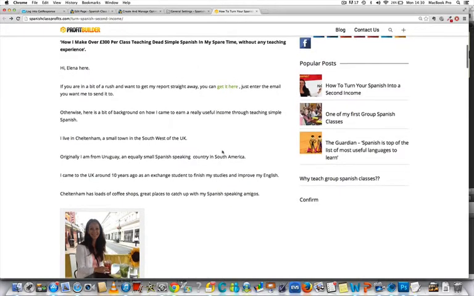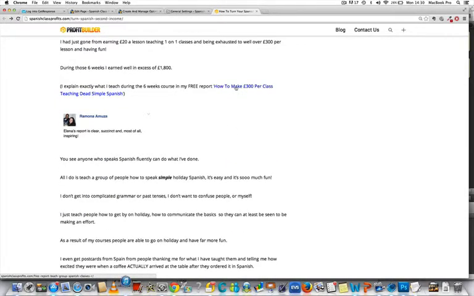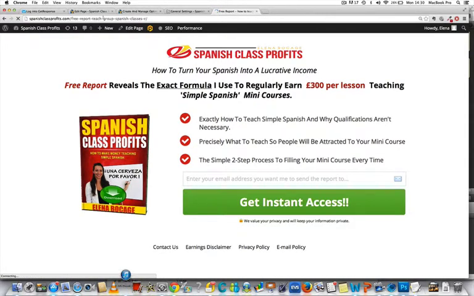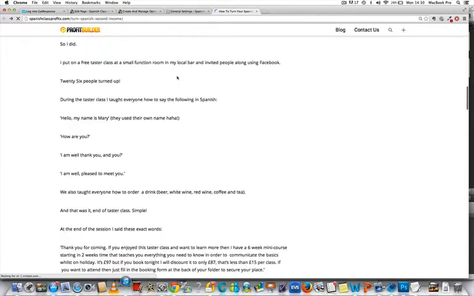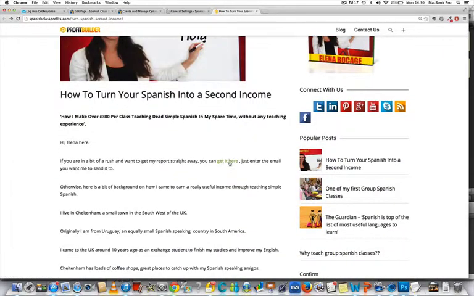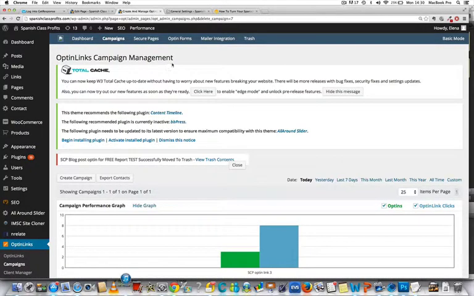So we have links here that take the user off to the normal type of squeeze page you might expect to see, which is this one here. But what we wanted to do was to test an inline opt-in form that looks like this. So we've just put one at the top here. When they click on that, they are met with a nice little pop-up window here. So it feels like they're not actually having to leave the page to fill in their details. So I just want to talk about how to set this bad boy up.